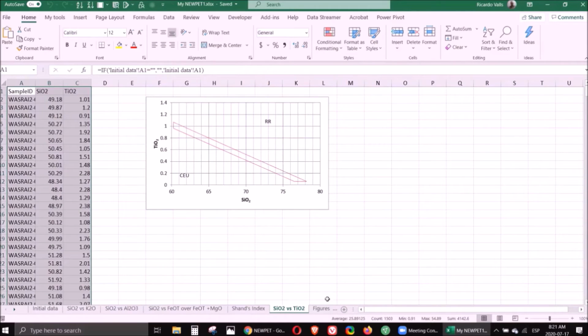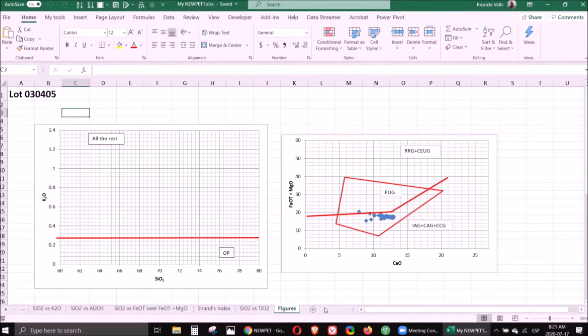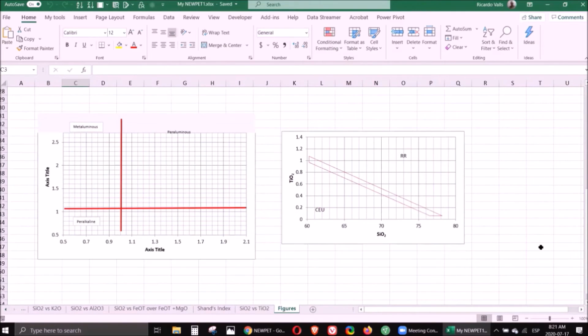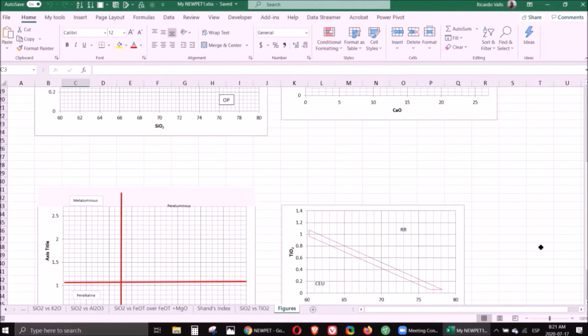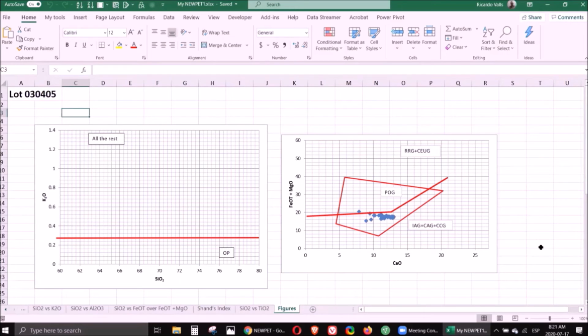These are all the basic graphics, and then you have a final with all the figures joined together. And it is free to modify. If you want to add more graphics, please feel free to do so, and also please share with me. So this is my Newpet.